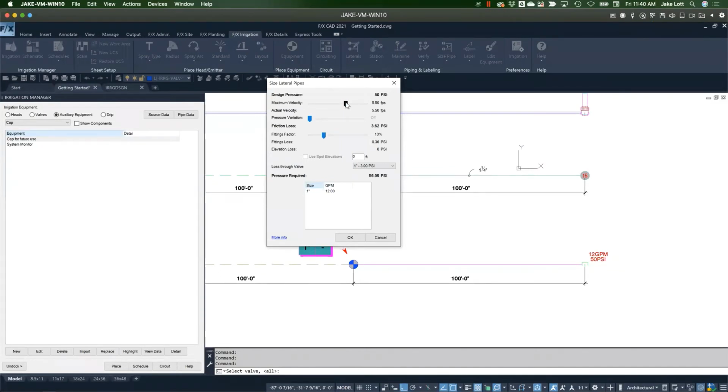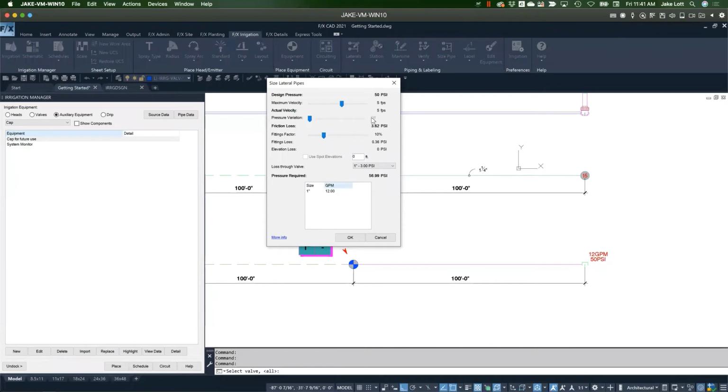If I start sliding this around, you can see that at 5 feet per second, it says I can get away with 1 inch. I look in the book, and there's really not a 5 feet per second line. It's actually 4.62 feet per second, but the friction loss based on that is 3.69.